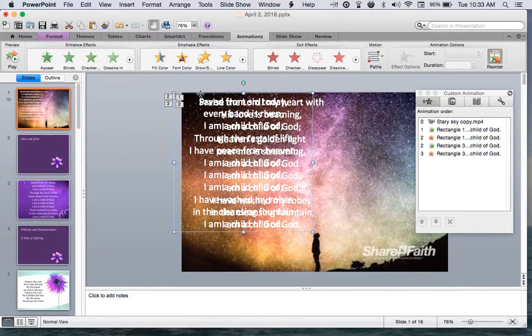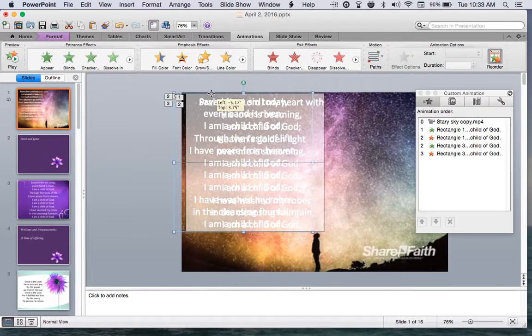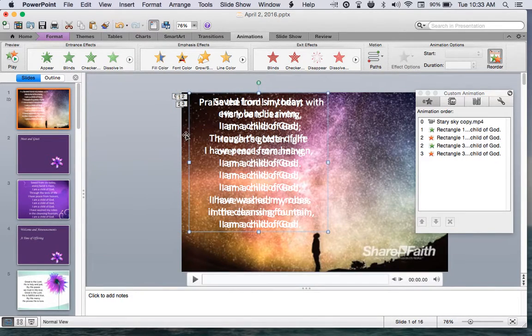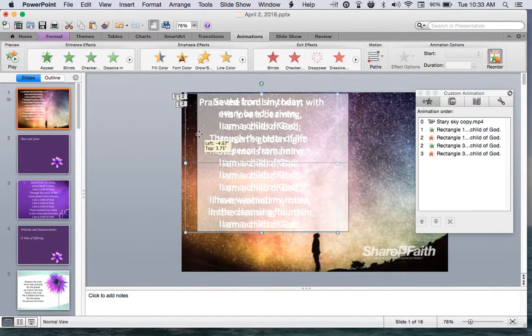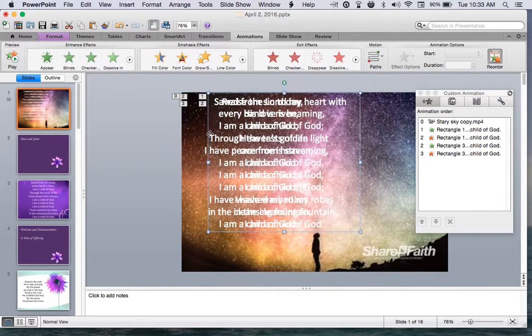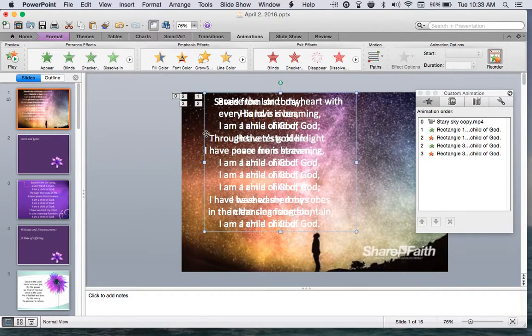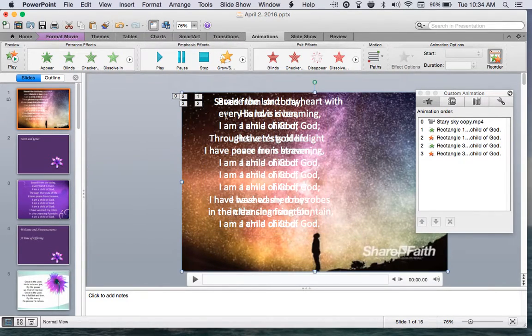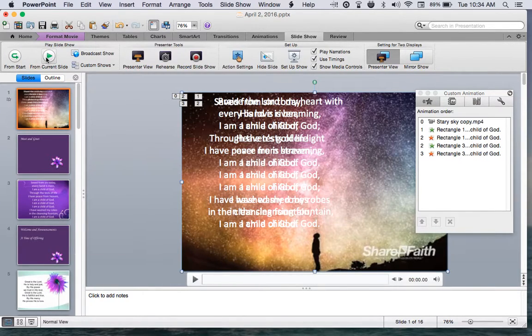So I want to slide this to the side just a little bit more. Then I want to select this other one, and I want to slide it to the side a little more. That was a little too far. I kind of like to have them so they'll kind of line up. Let's just check it and see how it goes.